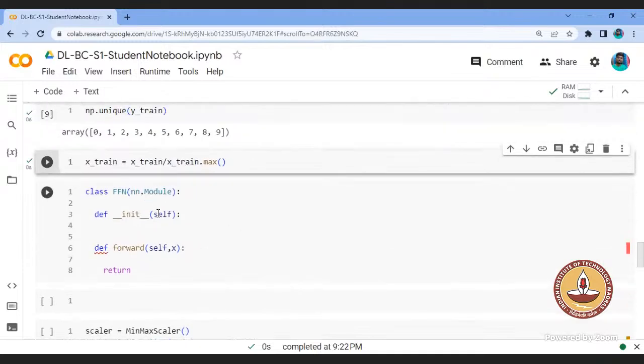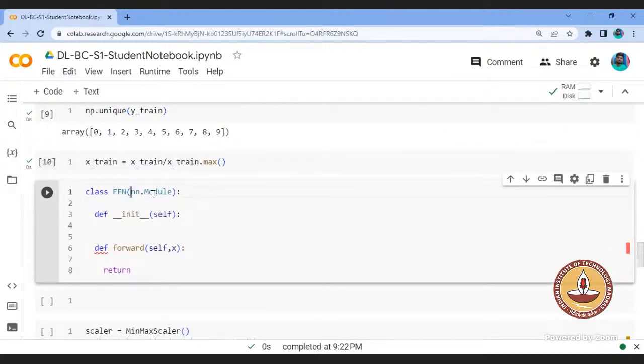So this nn.Module: whatever network you create, you first have to inherit this nn.Module. Module here refers to layers. In PyTorch, these terms are used interchangeably. Module doesn't mean a Python module, it is a layer in a neural network. So we say it's a hidden layer; similarly, in a convolutional neural network, we have a conv layer. In TensorFlow, they call it a layer, no problem, but in PyTorch, they call it a module.